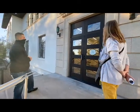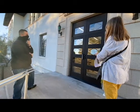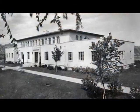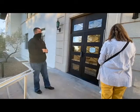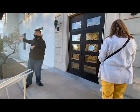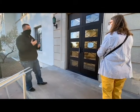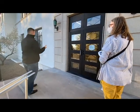Yeah. So that's the door, and I think that the company that we had do them did a really good job in mimicking the original aesthetic. The other item that we found through some photos is the entire building was painted kind of a yellowish color, and including the windows, there were no accents on the historic windows in those muntins. So in looking at some of the older photos, and I can send you some photos if you want to pop them up on the video, we saw that, much like the other historic properties that you walked through, the windows were accented a color.